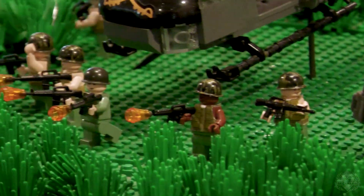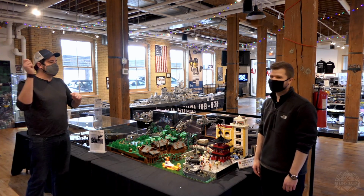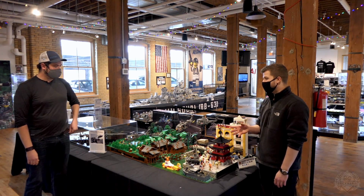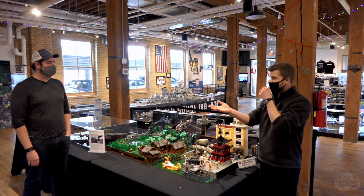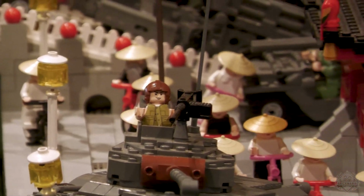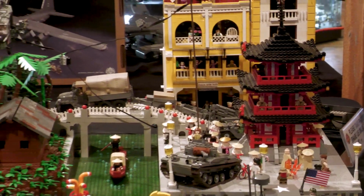And then when you want to move on to the next Brickmania MOC contest, you don't have to remove actual figures. You just strip those stickers off, and you can go build another World War II diorama, etc. So absolutely. And again, if your collection isn't that big, it's exactly right. Put your favorite figure in the foreground of that photograph, and then just use what you have in the background that might not quite fit as well, just to fill up the space. There's a lot you can do with a smaller collection.